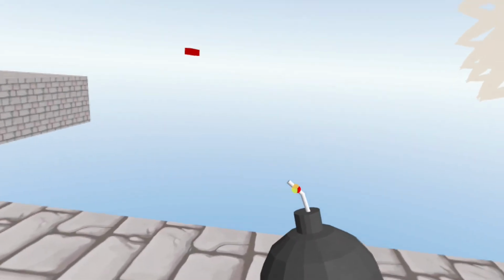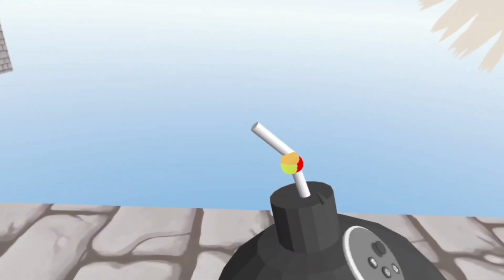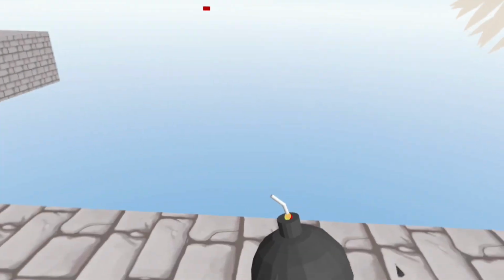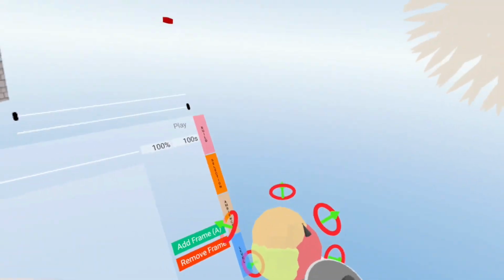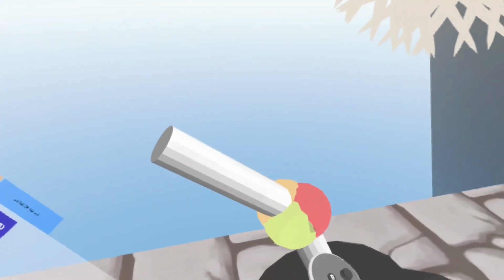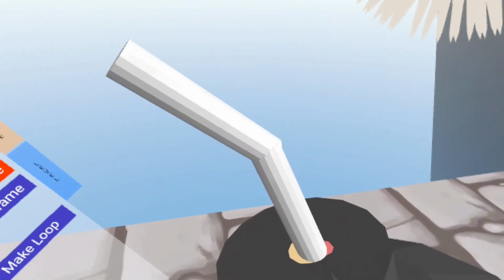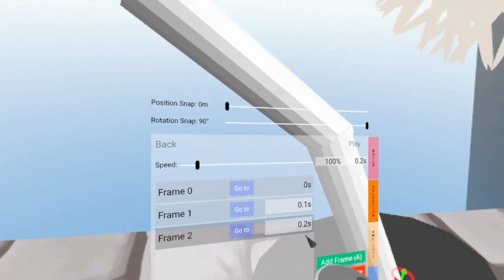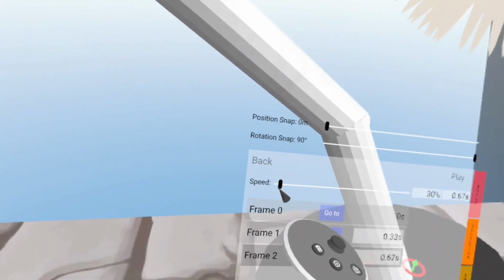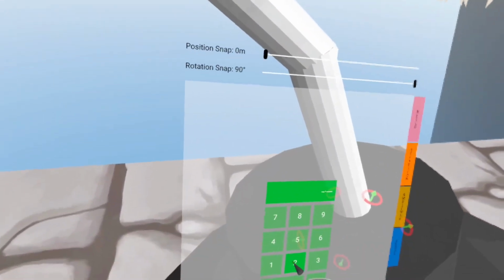Now I'm going to show you how to do a bomb. As you can see, the fuse is going down, and then when it goes down, boom. This concept is pretty simple. All you have to do is animate the fuse going down here. So you add a frame here, then here, then here. But where you get to here, you want to memorize this time. I'm going to slow this down a little bit. Actually, like a lot.